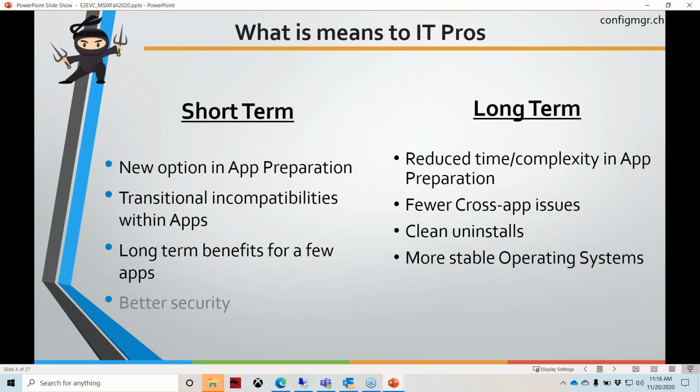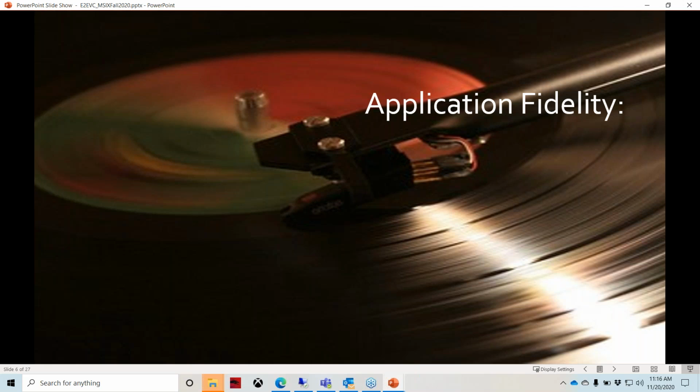Now, there is an item on that slide that I put a little bit in gray about better security. MSIX is not a security product, but the fact that we are running these things in the container does improve the security of your systems. One of the great things with MSIX is that you install and everything really gets captured in terms of the changes and tied to that environment, not unlike the way AppV does. And we never really called AppV a security product either for the same purpose.